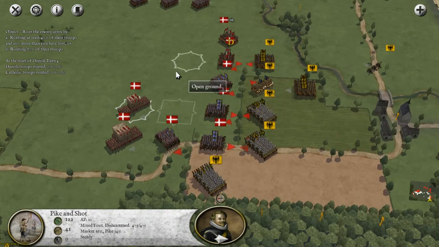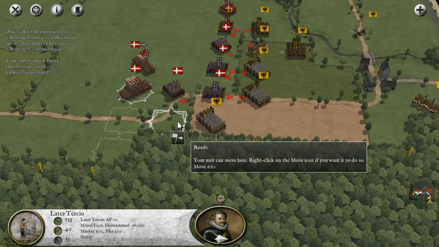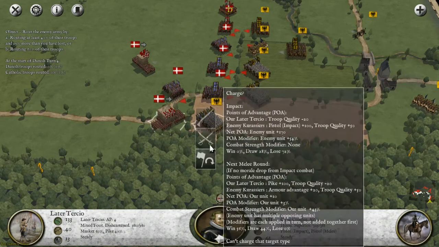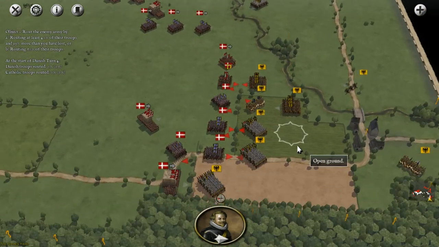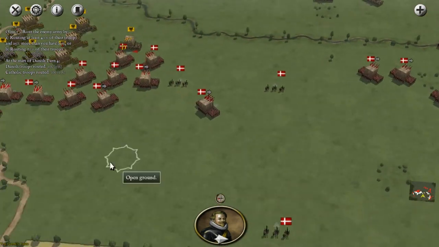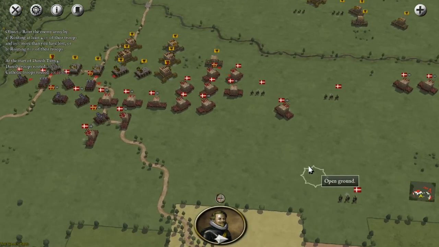I'm going to turn him that side, okay, and I'm going to bring him down here and turn him. He can't charge into this thing because he's a cavalryman, but yeah, he's not disordered. I've changed this. I'm bringing this one pike back down here.